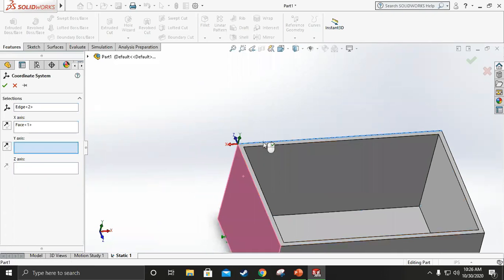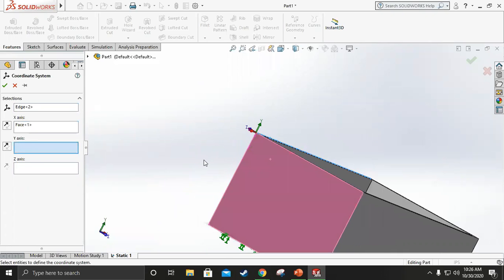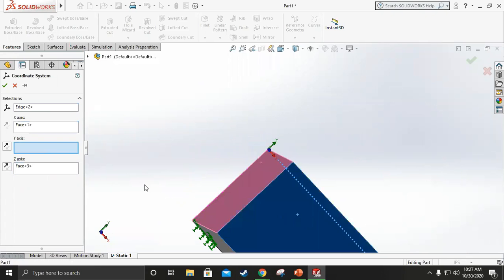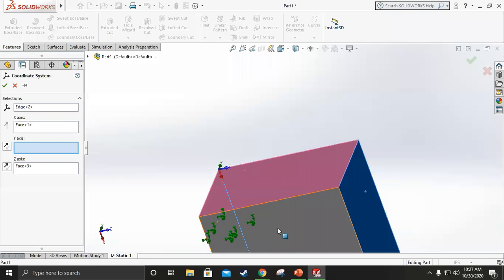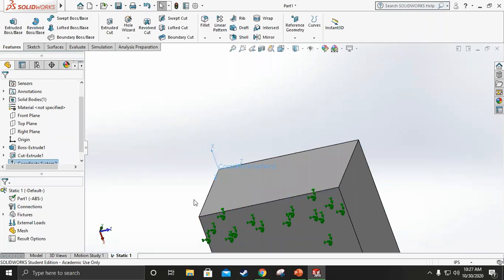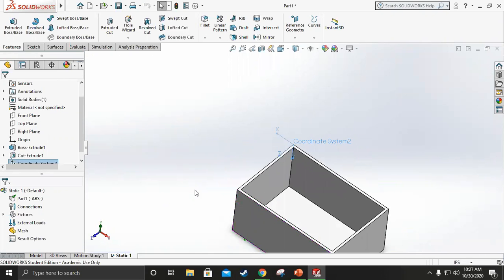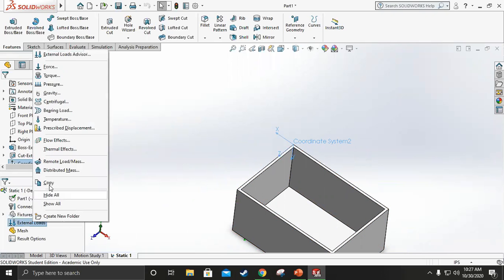I want it here. And then the Y would be down here. And of course the Z here. Now to see how this works out, just to show the different positioning of a coordinate system.